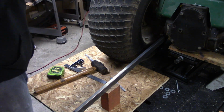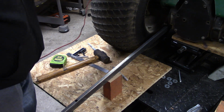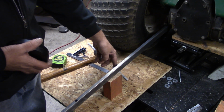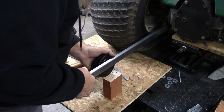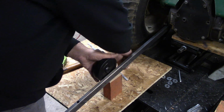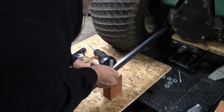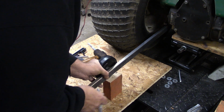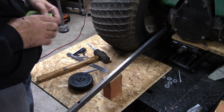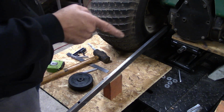So, all right, let's see if you guys can see here. I got a block here. It's 5 inches high. Got my wheel. This is 5 inches from the back side of this tire here. This block here, right there, is 5 inches. So if we just kind of hold this up there, we're going to kind of eyeball it. We're going to go just a hair more. So we're going to hold it, and we're going to mark it. So I'll take a tape measure and measure that, and get it to an even 21 inches. So all right, now we know the other side has to be 21 inches.